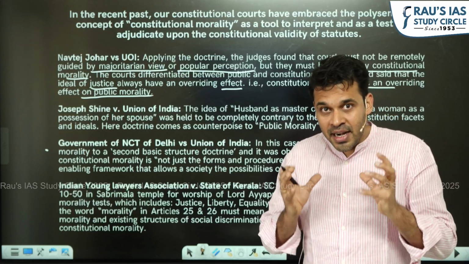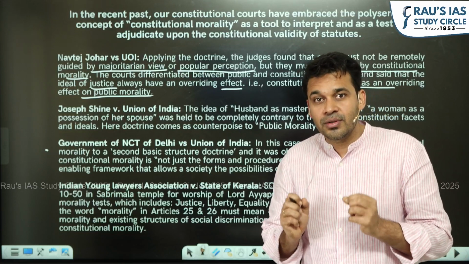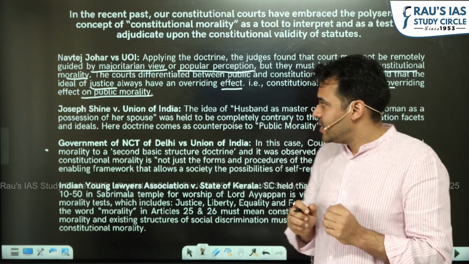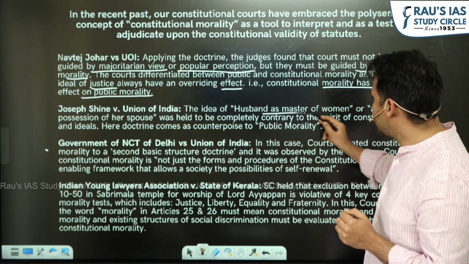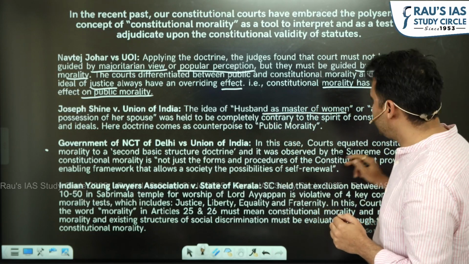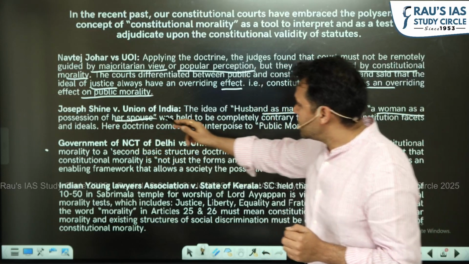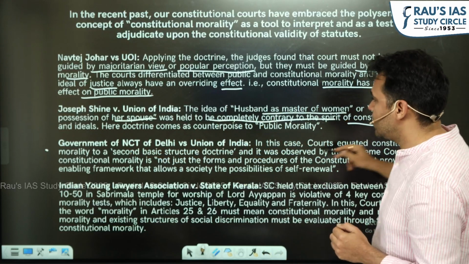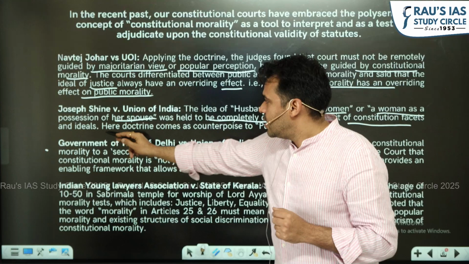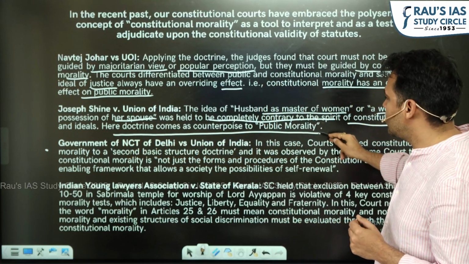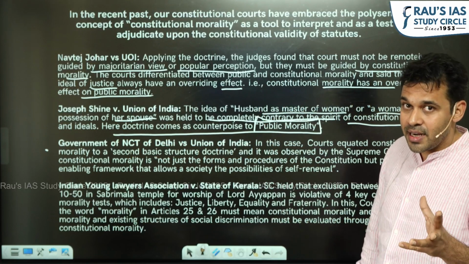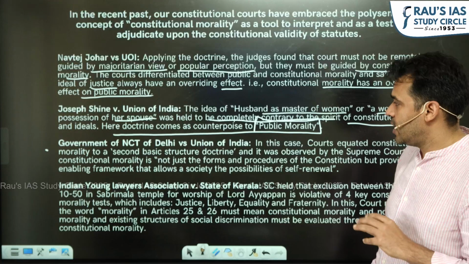This idea is rooted in a society which deprives women of autonomy. And that's when you can see the idea of husband as a master of women, or a woman as the possession of her spouse, was held to be completely contrary to the spirit of the Constitution and its ideals. Here, the doctrine comes as a counterpoise to public morality. So you can understand how these values work and what the impact is.